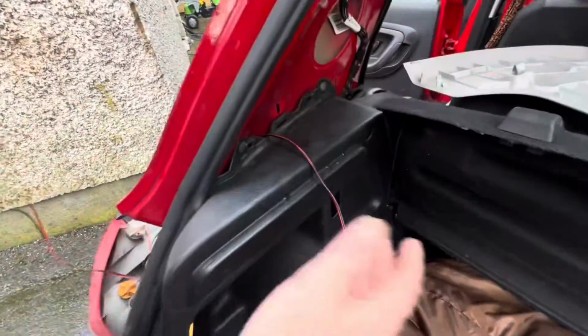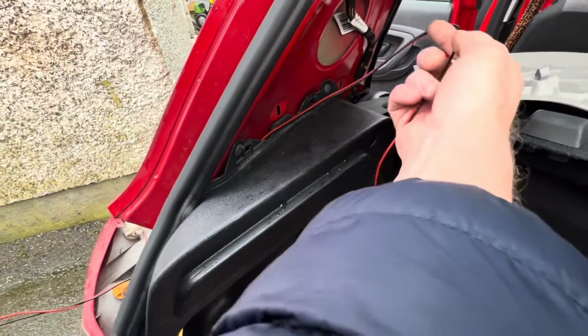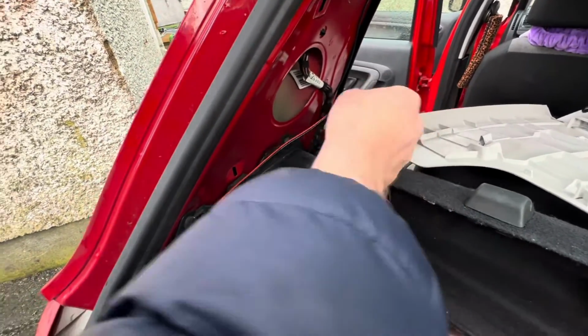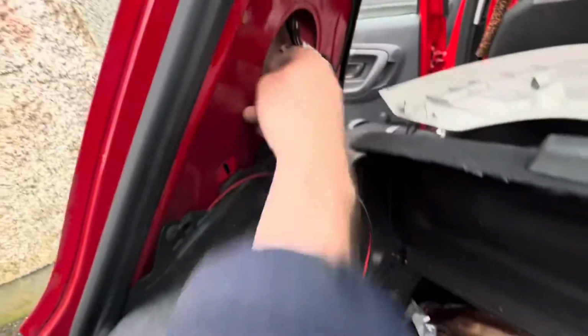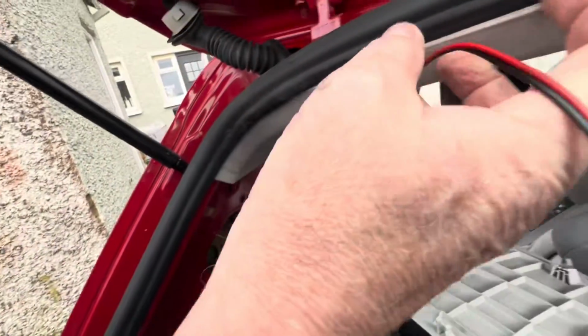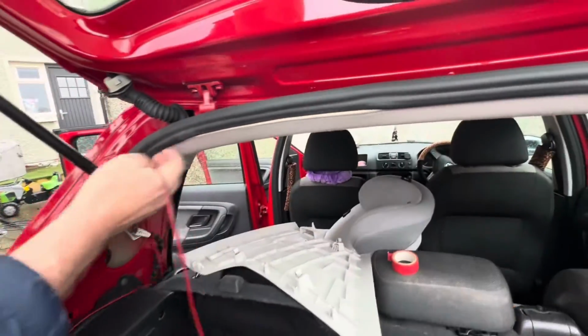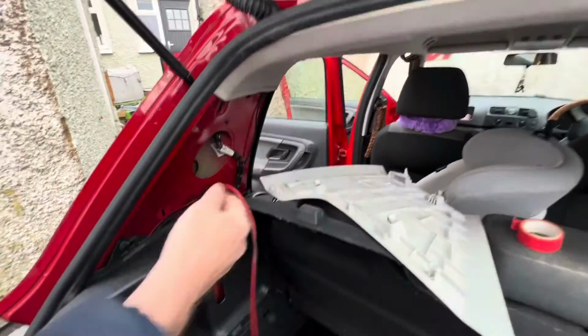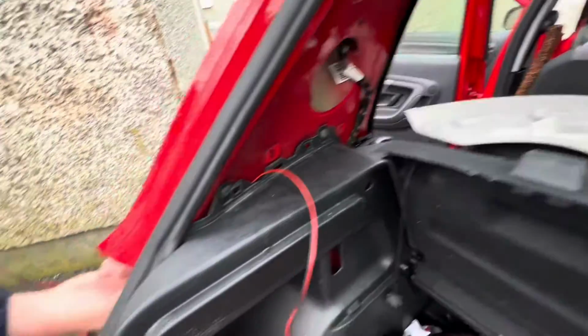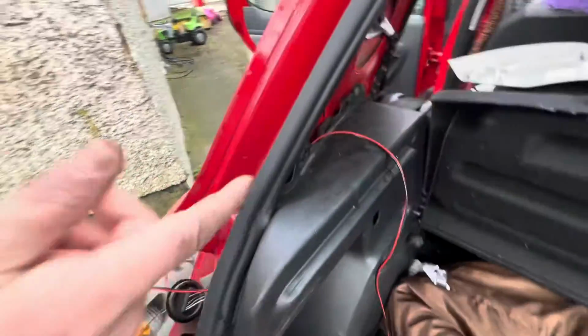So once you have the trimming all removed, and then you're getting your cable through for the reverse feed, live and neutral. So once you get it through here, look, and then it can come up on the inside. If you can get it through this hole, or if you can just get it coming in here, it doesn't really matter. It's going to come up here, it's going to be tucked in underneath here, and it's going to come through here, so you won't see this. So whatever way you can get it, if you want to go through this hole, or just go through the way I have it done there, it doesn't really matter, but this is the easiest way.